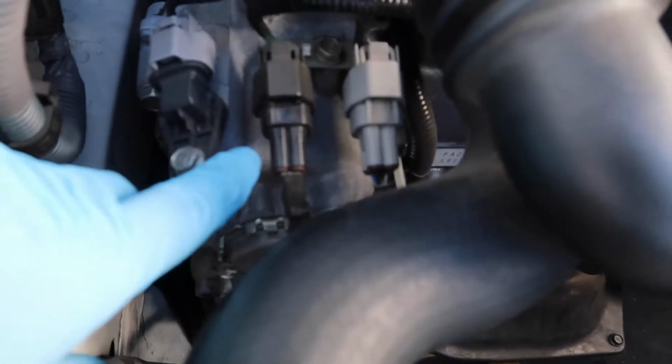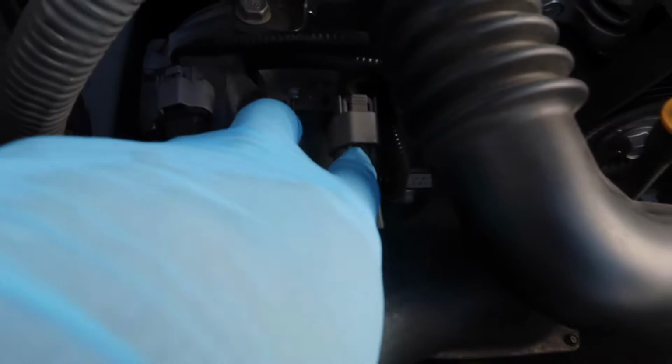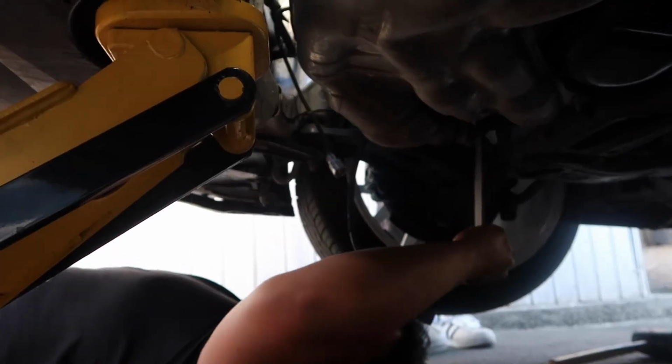It's still really hot, so hopefully it doesn't melt anything or burn anything. Alright, so there's two O2 sensors. Oh, you have the socket, right? Yeah, so we got the socket too. You could just ask me. Oh really? Well, I bought it on Prime Day. It was like $4, $5. So we take out these two. One connects there, the other one connects over there. We're just gonna unplug them because those bolts are okay too.